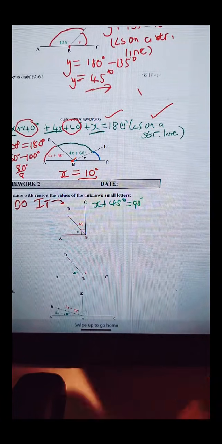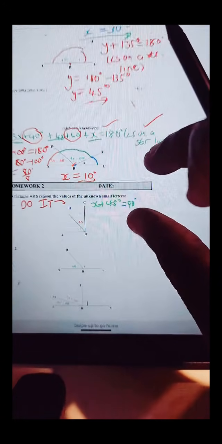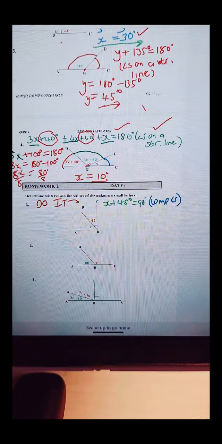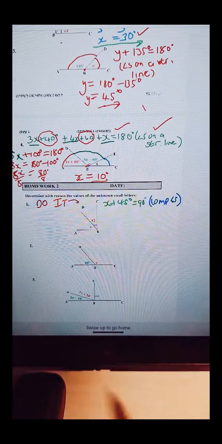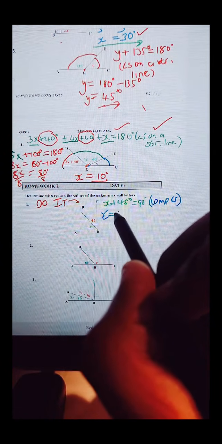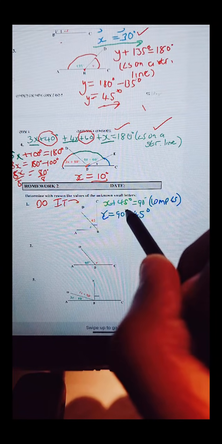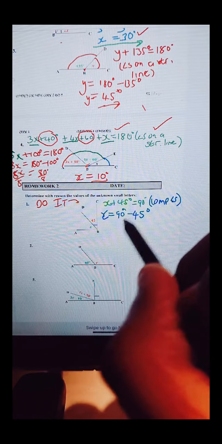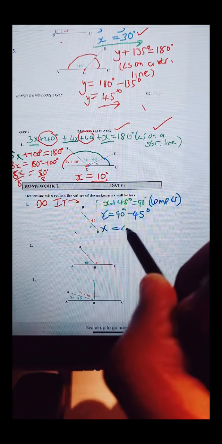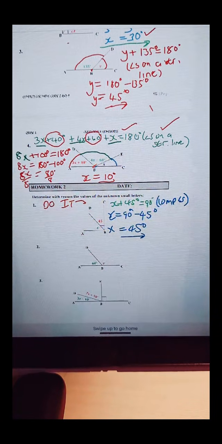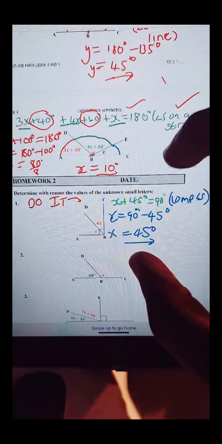Statement is 100% correct, by the way. Very good. Okay. Question then is the reason. What would be the reason? The reason would be complementary angles. Okay, then we solve. 90 minus 45, you take the 45 degrees, that's positive, you transpose it, becomes a negative there. Therefore, x is equal to what? 45 degrees. We good. That is basically how we would do number 1.